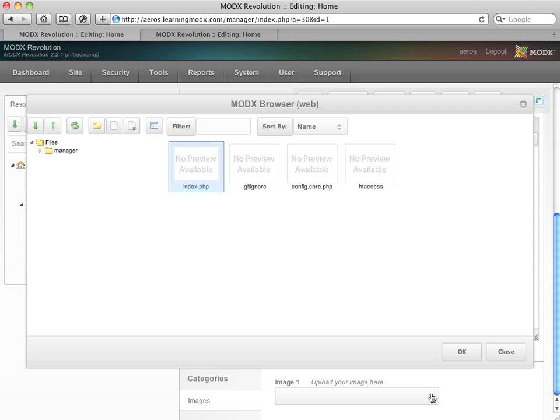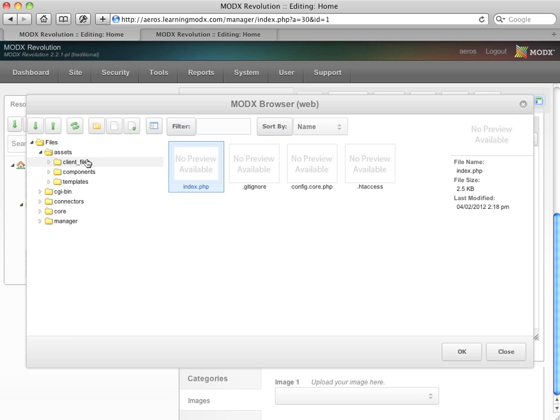So I'll click here, and I'm going to come over to a directory where I have the image. One of the things that we'll cover in another tutorial is media sources, because if you give the client the permission to upload images and stuff, by default they can see all of the files in the root directory, which is not good because they'll probably accidentally mess something up. But in another tutorial we'll look at media sources and how we go about organizing the client files in a directory we want.